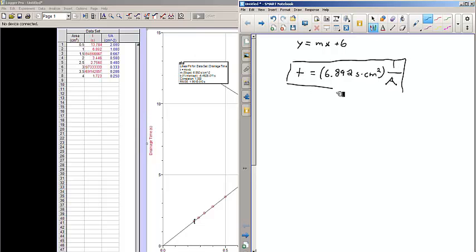I think the only tricky part is realizing that you want to write 1 over a here because that's what's being graphed on the x-axis and not just a. And you can see that the units work out too. Remember, what's the units of area? Centimeters squared, right? So the centimeters squared on the bottom here is going to cancel with the centimeters squared, and then you'd have seconds on this side with seconds on this side.